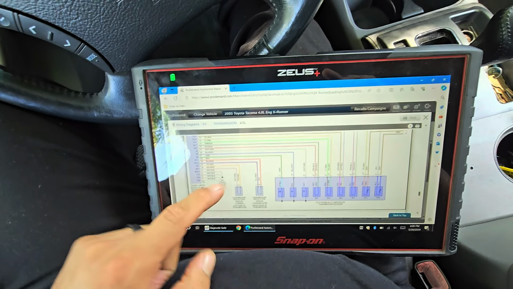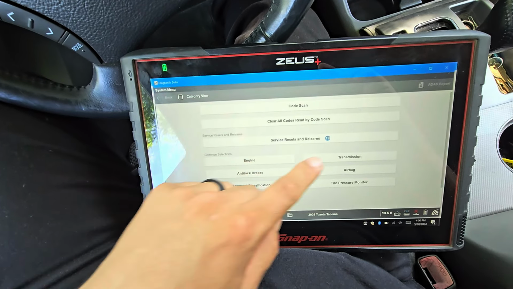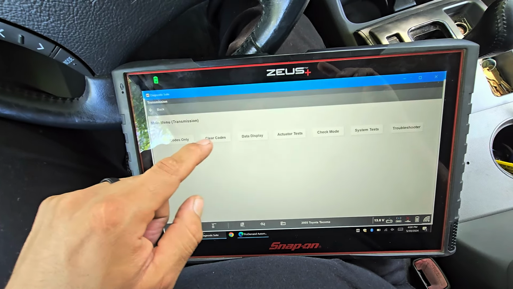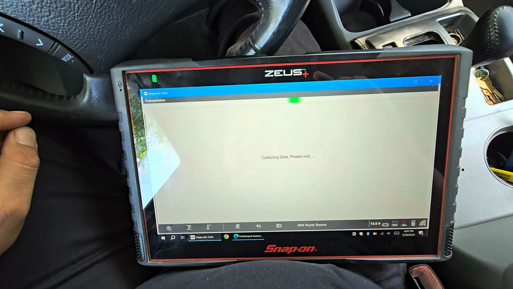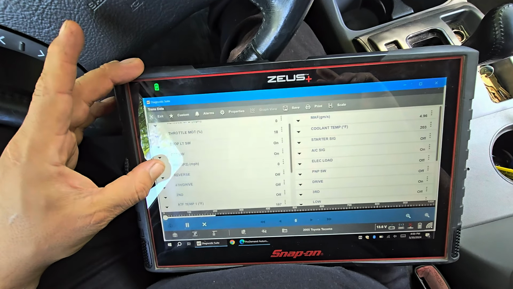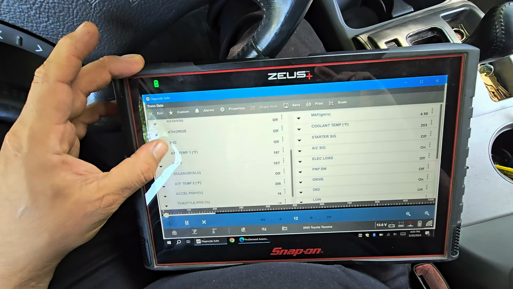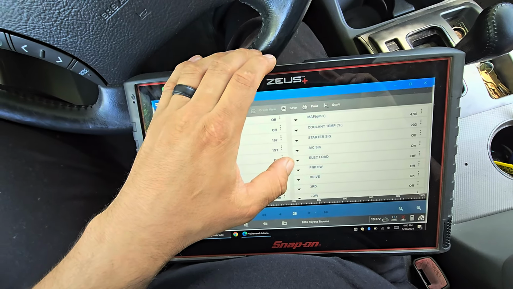So I think what I would like to do is go to the transmission and then data, and then we're going to look for the input. We should see it. I don't know if this one will show me the data.